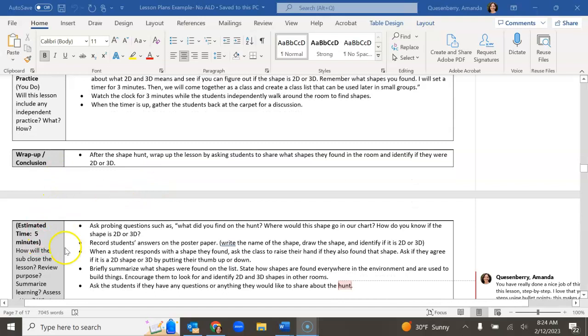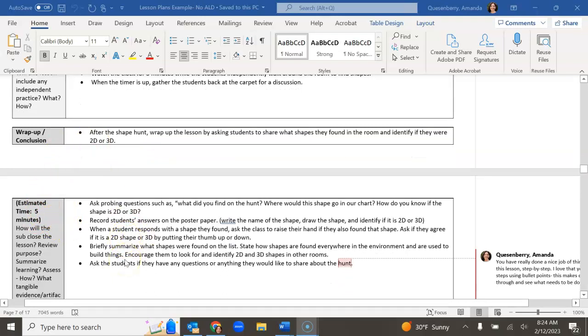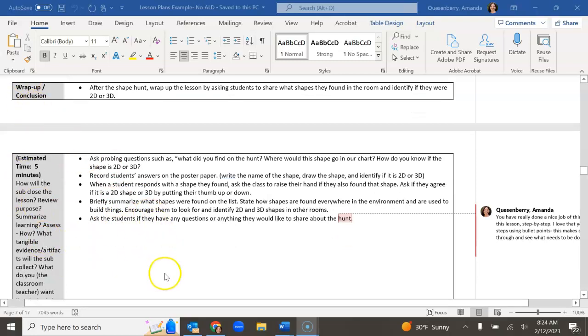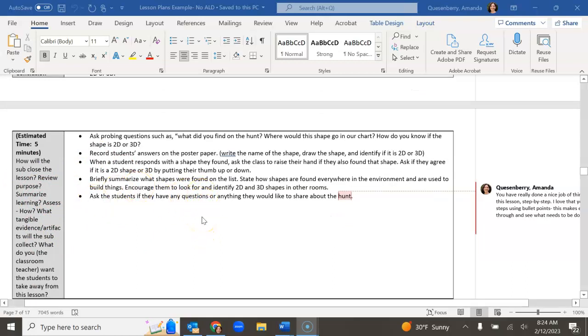Finally, the last 5 or so minutes should be related to the wrap-up of your lesson. So conclusions, what did we learn today? What are kind of the takeaways? Sometimes in this wrap-up is where we'll do our summative assessments, right, to make sure that we have gathered information about whether students met the learning objectives or not. Okay.